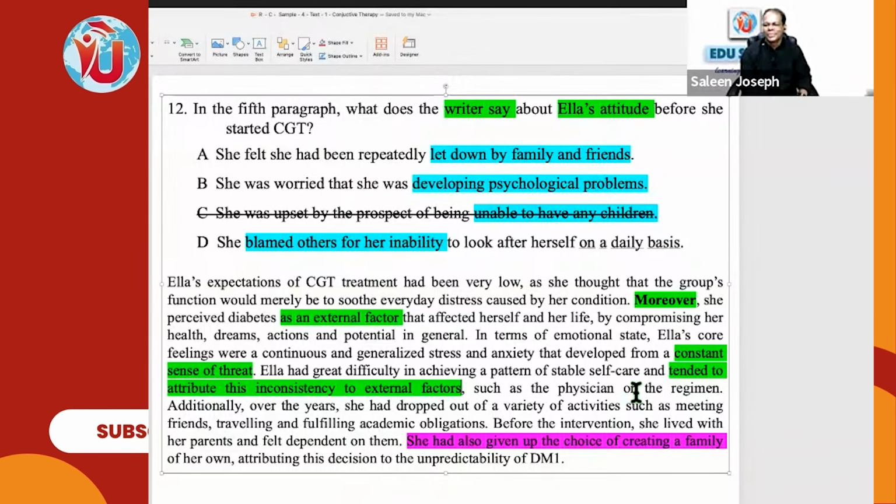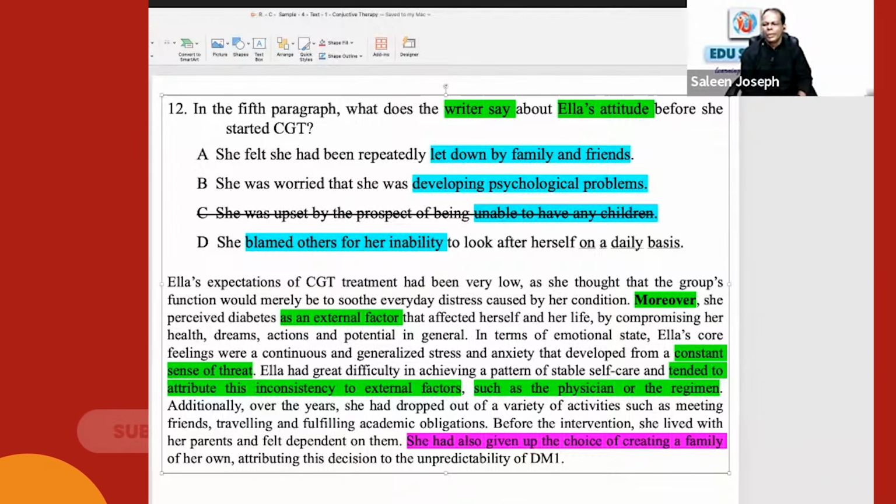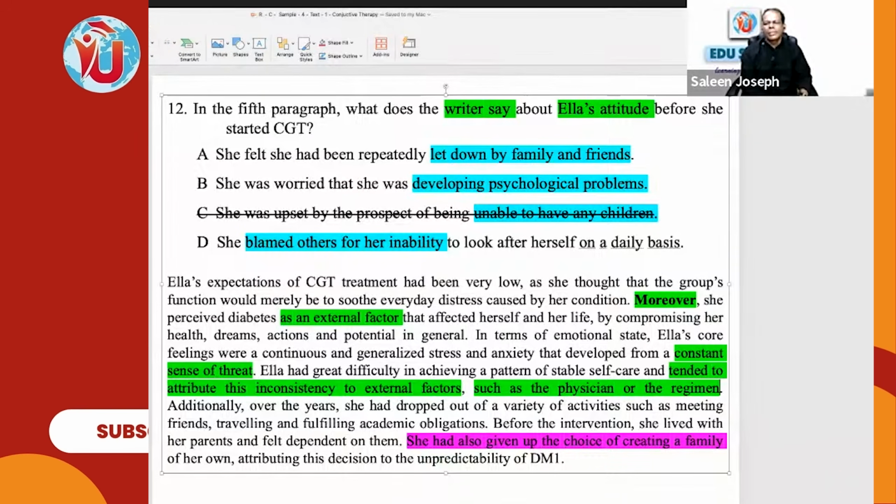Is that clear? Such as the physician is responsible for that, doctor is not okay, that's why I am not getting healed, or the treatment process is not okay, that tablet is not okay, that's why I'm feeling exhausted. All those accusations. So blaming, right? Blaming the physician, blaming the regimen, external factors. Is that clear? Father, and also Ella's expectations of the CGT, the 2 lines not indicating answer, Father.